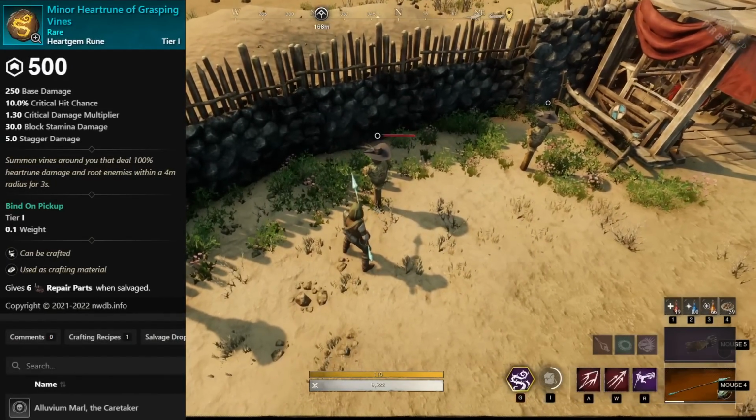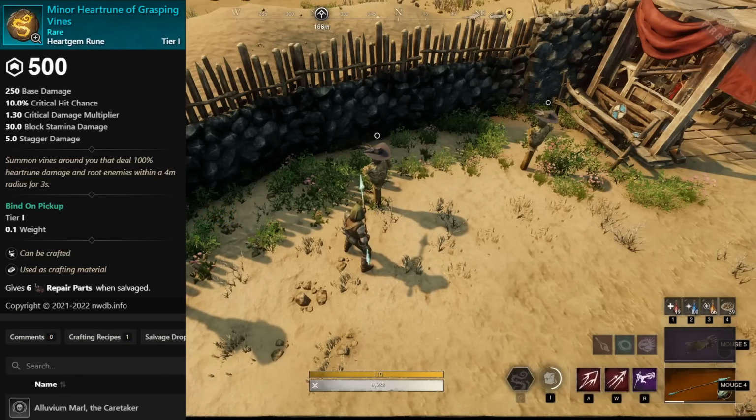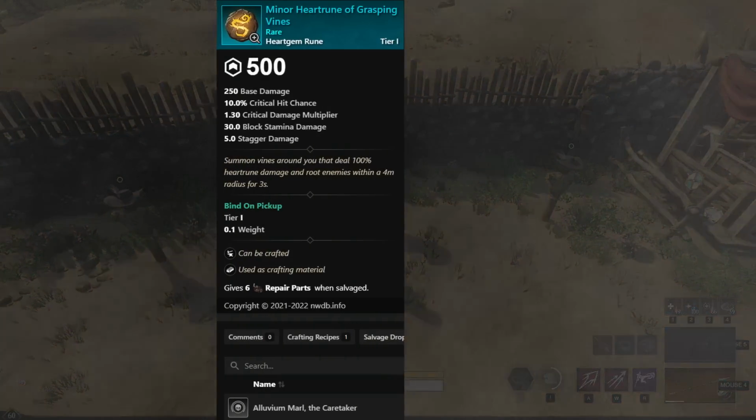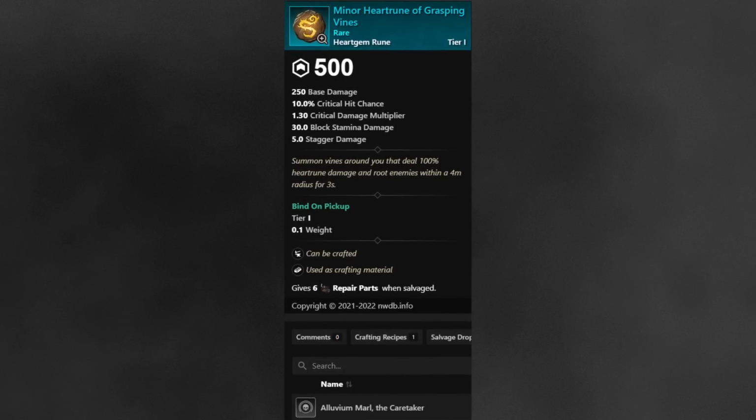This is now a 4 meter AoE, it used to be smaller than that, and that will root all enemies within that area for 3 seconds. And this is also where we find our first inconsistency. Many Heartrunes can be affected by external effects like empowers, for example, or effects that can increase the duration of certain buffs. But for Grasping Vines specifically, what you would think would work, being the 300 Constitution perk and the Heavy Armor perk that increase crowd control duration, both don't work at all.